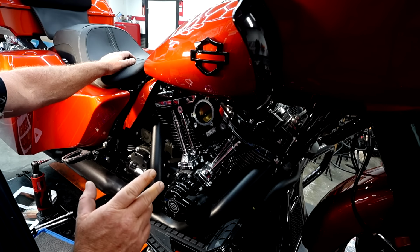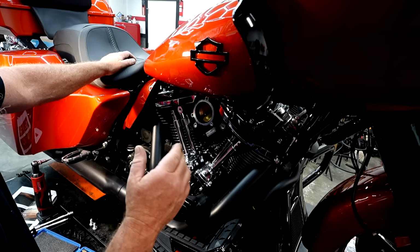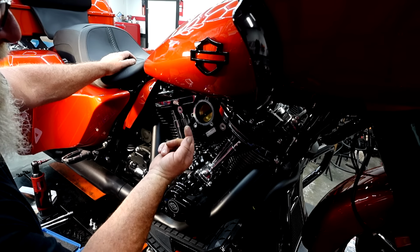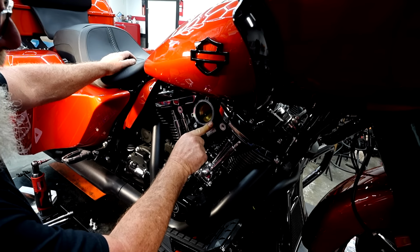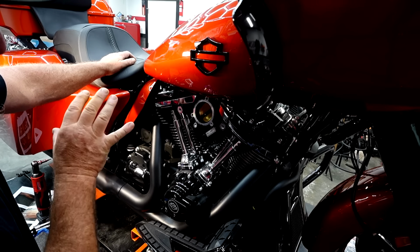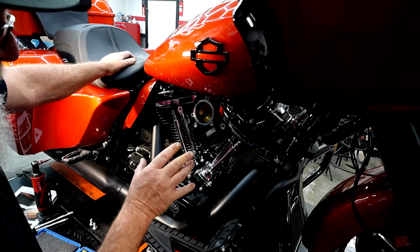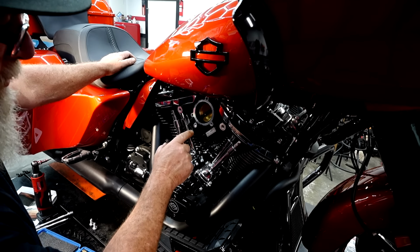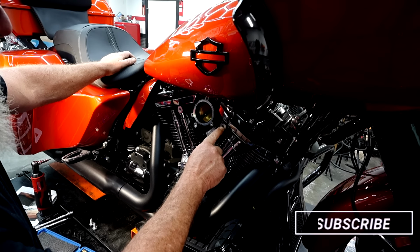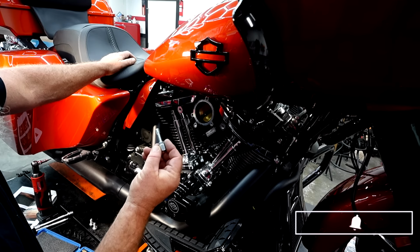Now remember when I was taking the OEM air cleaner off, you've seen all that white powdery stuff. It's like Harley Davidson's version of their thread locker. It's also on here, it's more of a yellow, and you can see that yellow stuff coming out of there and the white stuff that's in there. The first time that you're changing an air cleaner on a bike from an OEM air cleaner that's never been changed, you want to chase out these holes. I've had these gum up with the leftover stuff that's in there, and you can cross thread these super easy. So it's better to get a thread chasing kit.